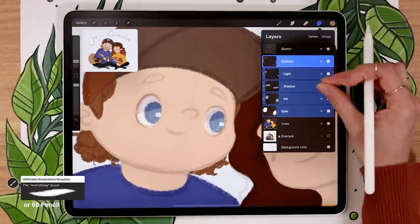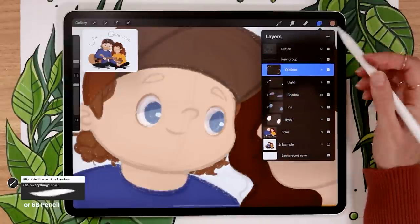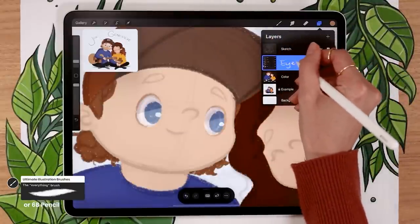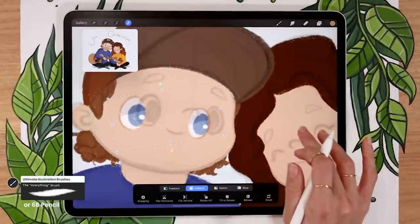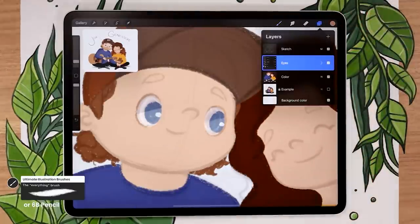And once you have all your eye layers, you could definitely merge them together, or you can just swipe them towards the right and then create a group with them. Then you can collapse your group and rename your group to eyes. And that's going to help not only organize the file, but then you can just select the group and use the arrow tool to move all the eye layers over and around until you find exactly where they should be.